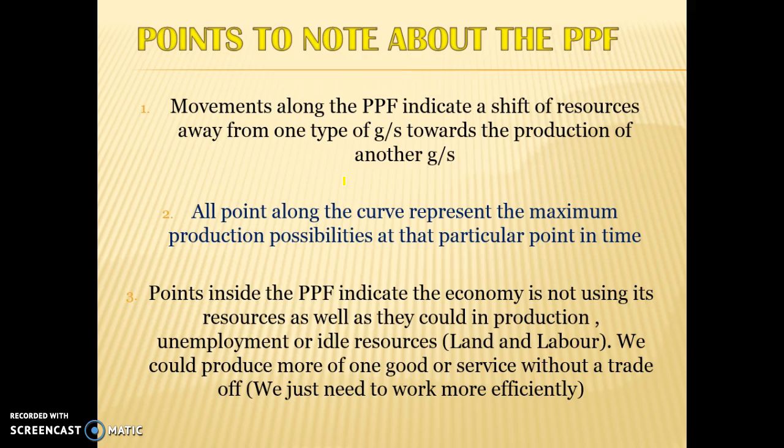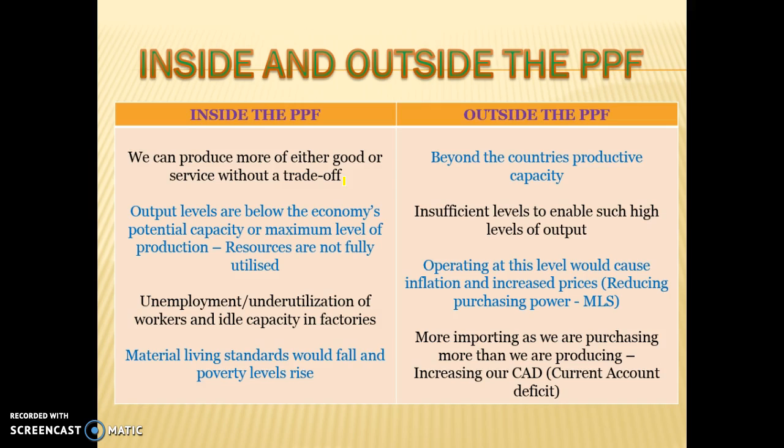Points inside the PPF indicate the economy is not using its resources as well as they could. So that's unemployment or idle resources. And we could produce more of one good or service without a trade-off, as I explained to you before. So here is just some features of working within and outside the PPF.